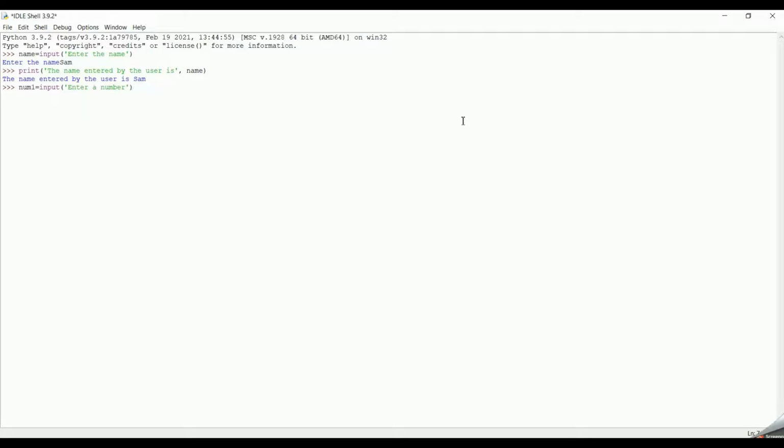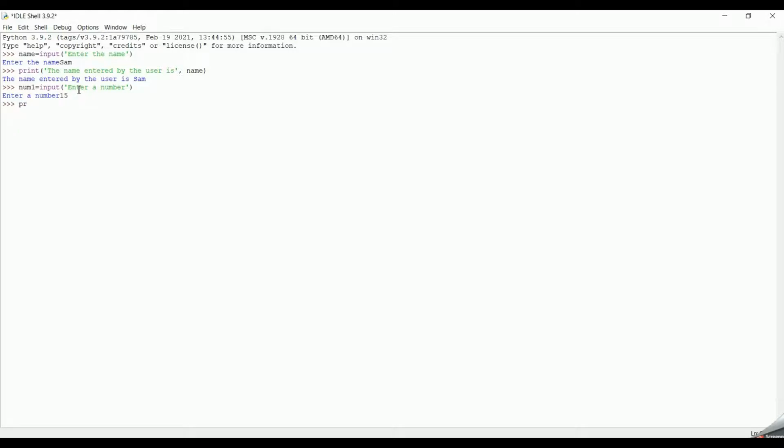Whatever value is present in num1 will be in string format. If I enter 15, num1 will have the string 15 stored in it.